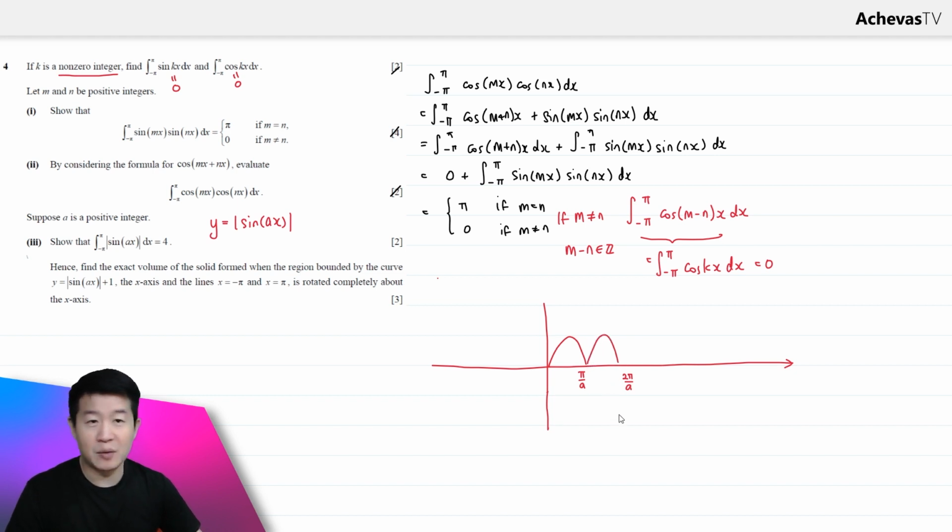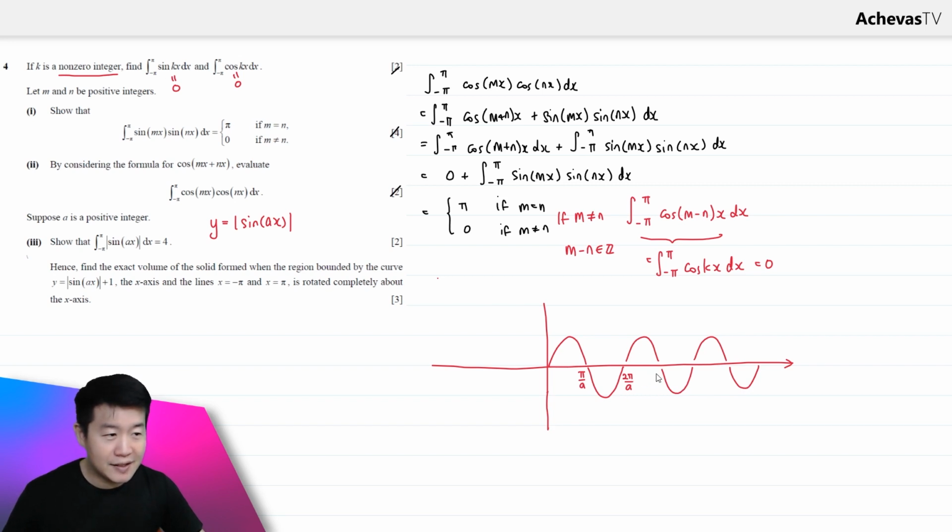Okay, so this part will be no more. Similarly, if I were to continue to draw, let me just draw a few first. So it should be like this. This is one period, and if I were to draw another period, it is going to be the top half, then after that, the bottom half. Let me draw one more, which is going to be the top half, and after that, the bottom half.